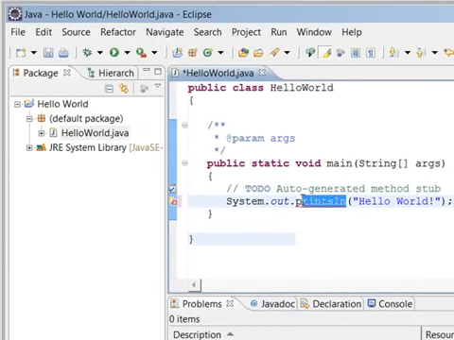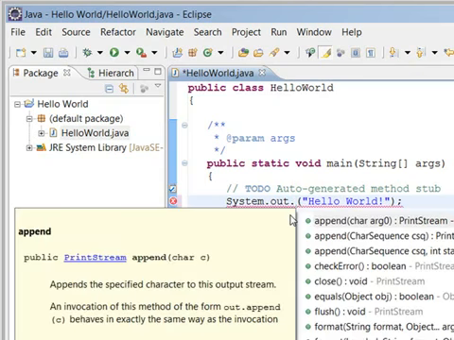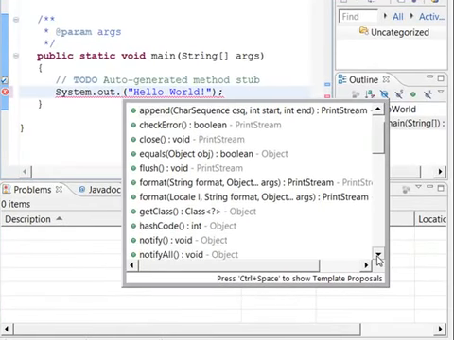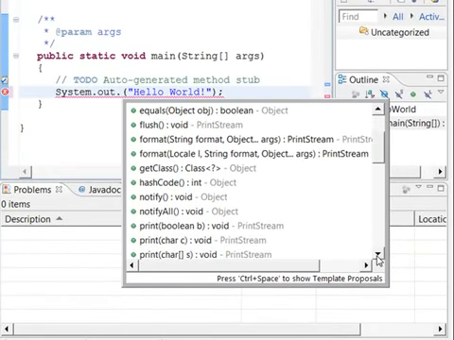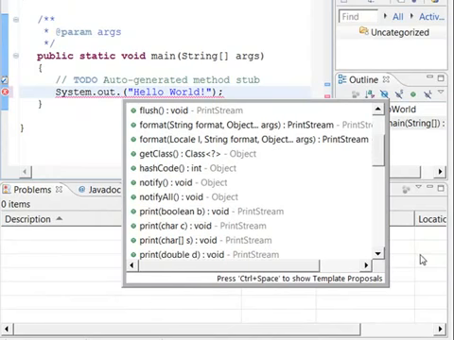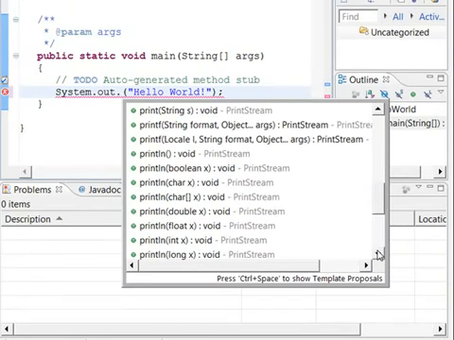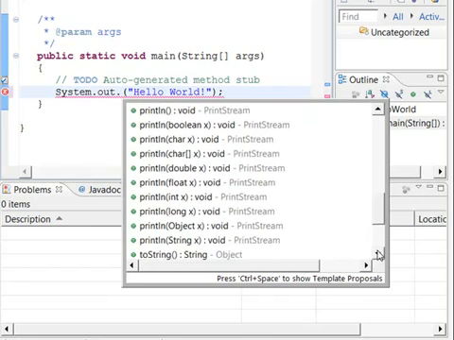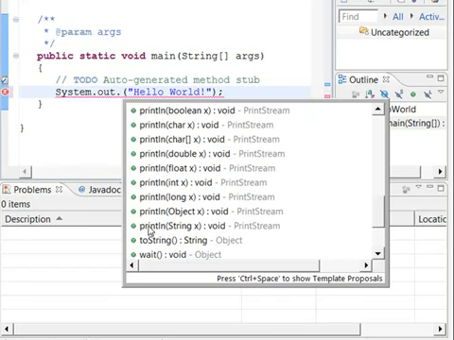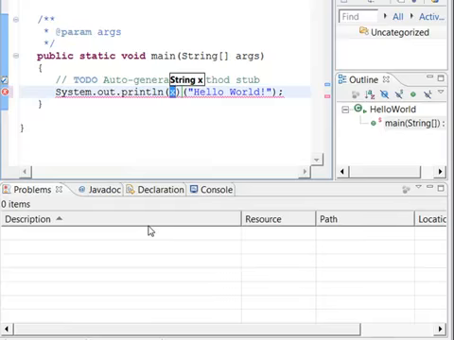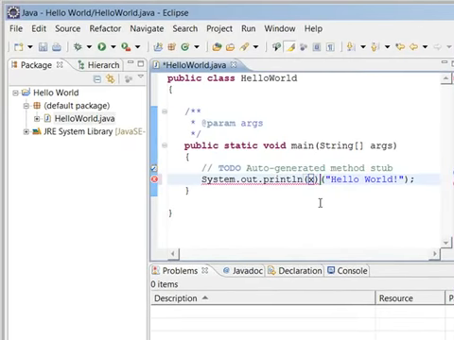I can also go back to system.out and hit a dot and just wait, and you're going to see a list of possible methods that you can use. I'm going to scroll down here and just select print line. There's print, lots of prints, printf, and I'm just going to say print line, and the one I want is with a string of something to print. Okay, so I'm going to get rid of those additional parentheses.